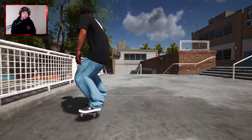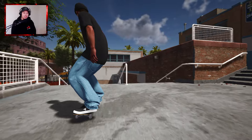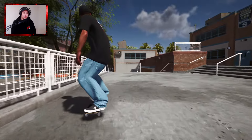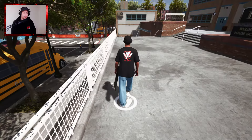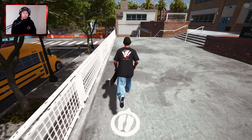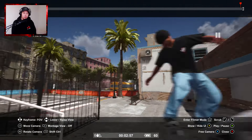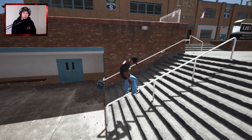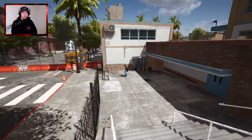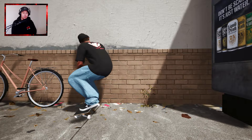I'm just not able to press the buttons correctly here. That would have been insane though - laser flip backsmith in switch. I just gotta focus for a little bit here. That was so good, really want to check that one out. Switch laser back lip - that was kind of a bad angle to be honest. I think this angle might be a lot better, a little bit of zoom. That's kind of nice.